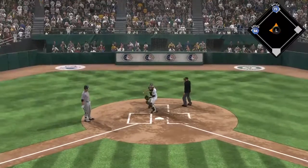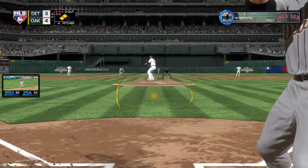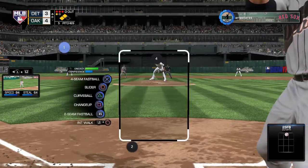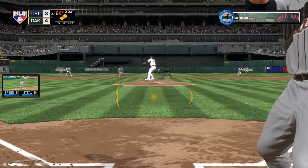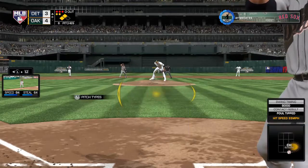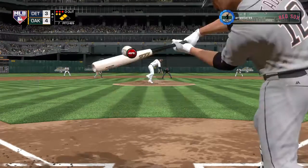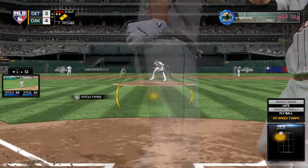Here's a curveball blocked by Zunino. Good job to corral this quickly as the runners hold on. That one's in there, 3-1. Set. Here's the 3-1. And a good battle continues as this ball's chopped foul at the plate, and the count remains 3-2. Still hanging with him. Another good swing to keep it going.